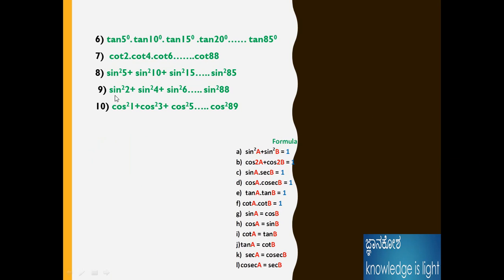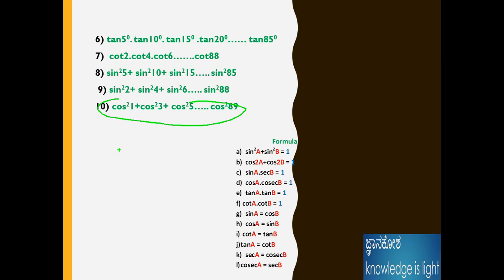Okay, next problem, cos square plus, this is also the same thing. Any of the problems, okay, do it from your end. I will not solve the problem, I will tell here only. 89 minus 1 divided by 2, that is 88 by 2. I will solve the problem.